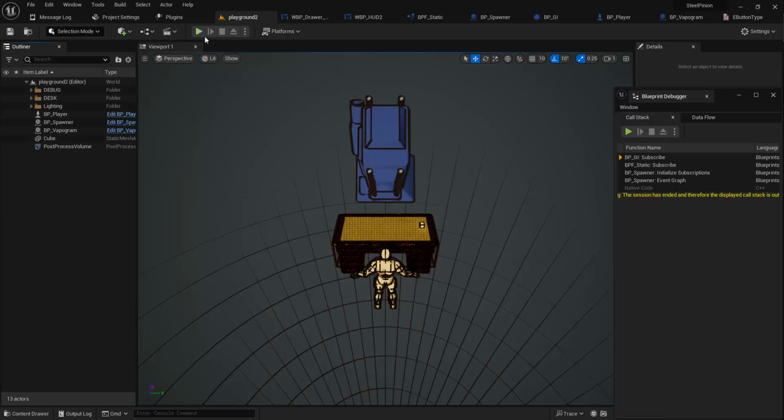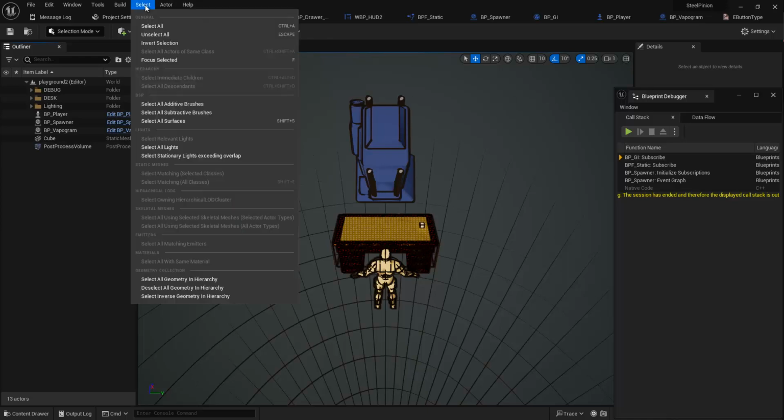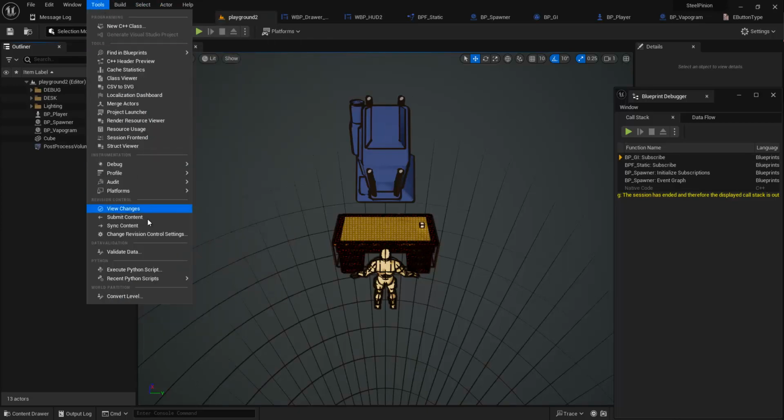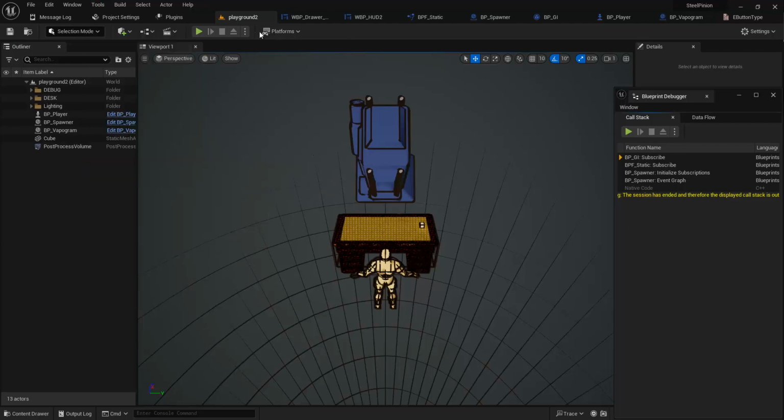Continuing to troubleshoot the subscription system. I learned about this thing called the, how do I show this again? It's the Blueprint Debugger. This is really useful. Also, when I was in here, I noticed this, which maybe would have been helpful later or earlier. When I was dealing with that collision issue, I didn't know about it, but it's all right.